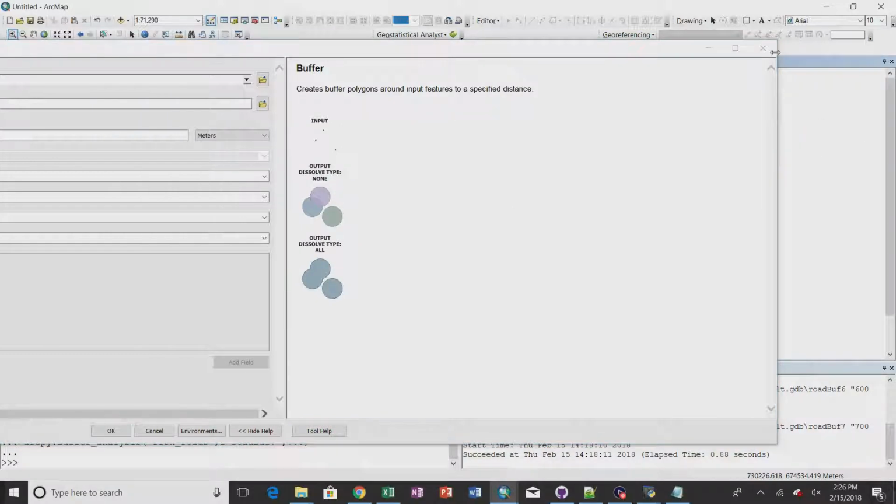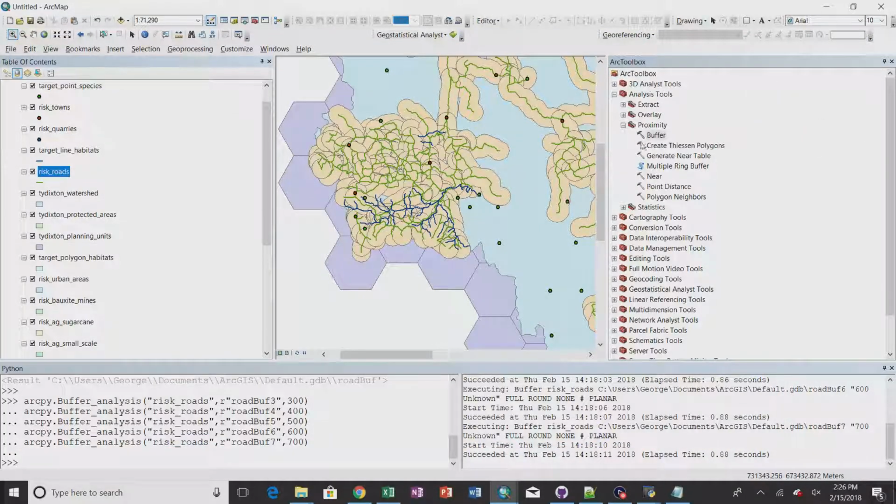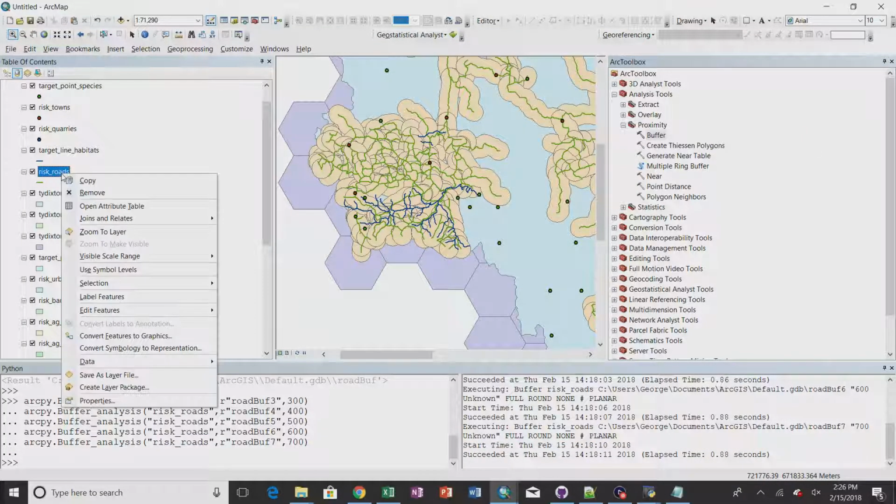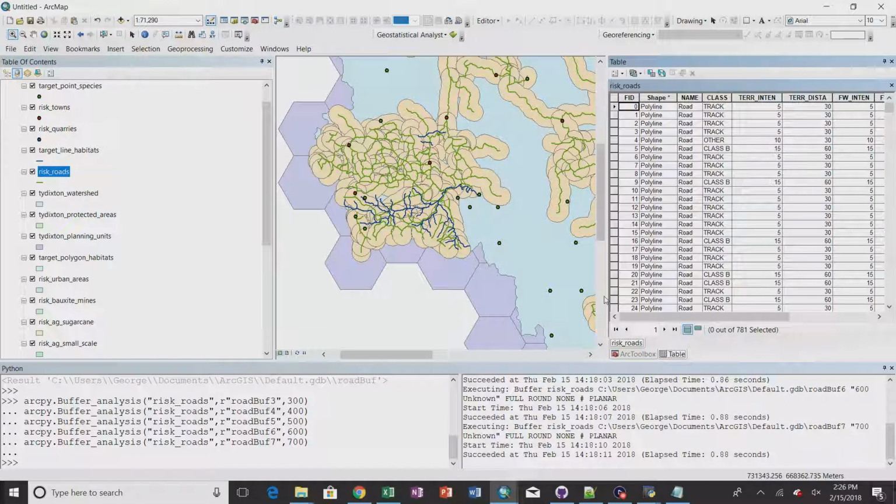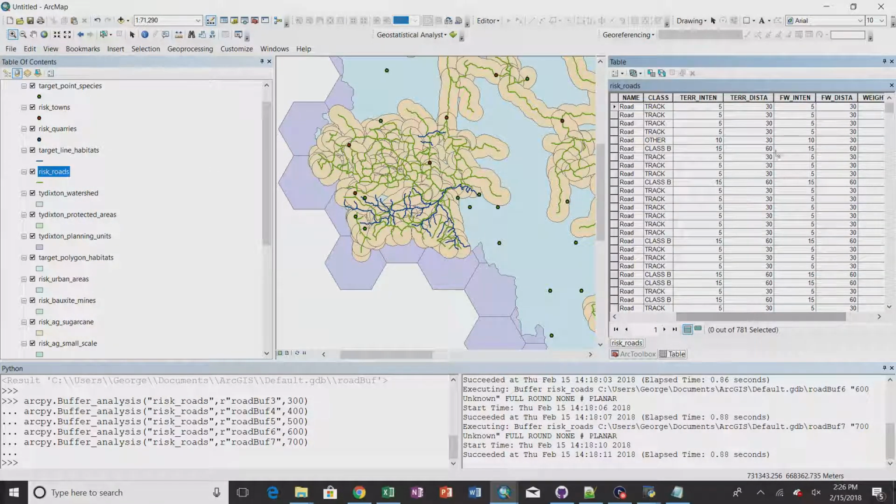So if I go back to here, and this is more of a GIS type, this isn't really Python, but see this field? So this road is going to get buffered by 30, whereas this road is going to get buffered by 60. It uses the values of the field to make the buffer. That's what it's doing. Okay.